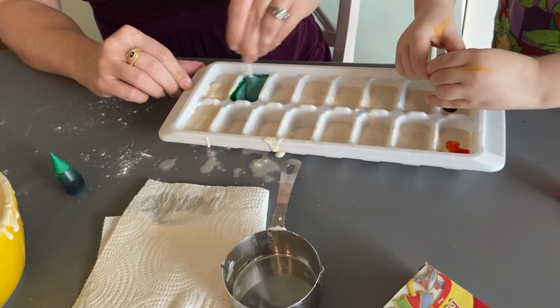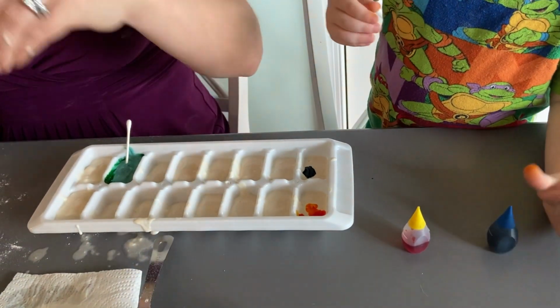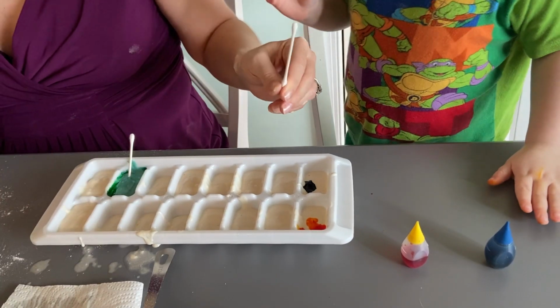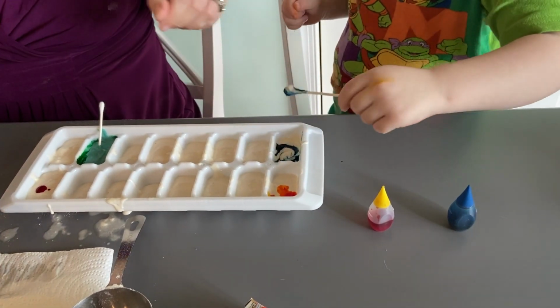Okay, but just one or 2 drops in each one. We don't want to use too much because you don't need a lot. Oh, that's a cool paint color. Now I'm gonna make purple. What do I need to make purple? With blue and red, like you're making. Use that to mix it up. Good job. So I need blue and red to make purple.